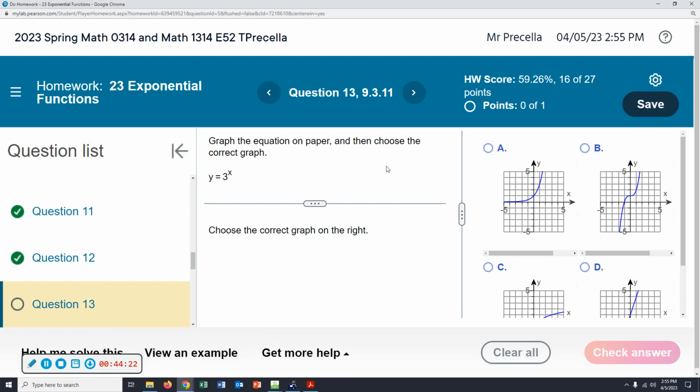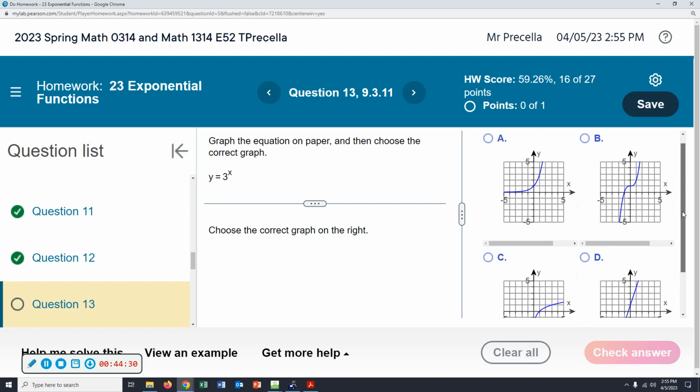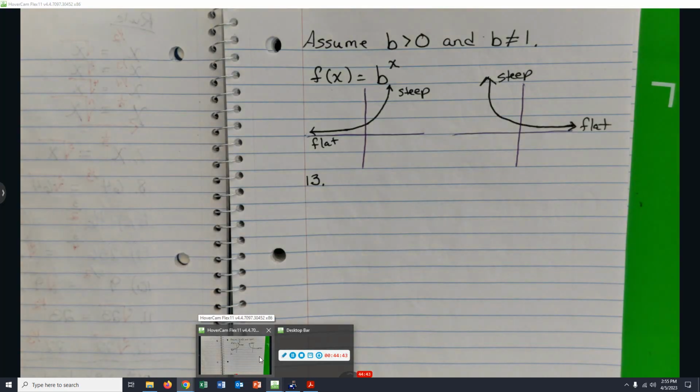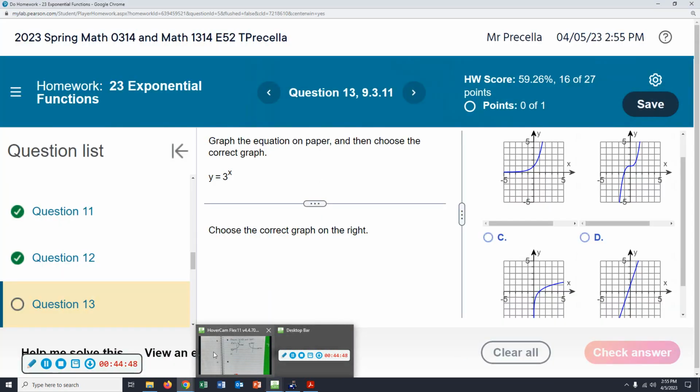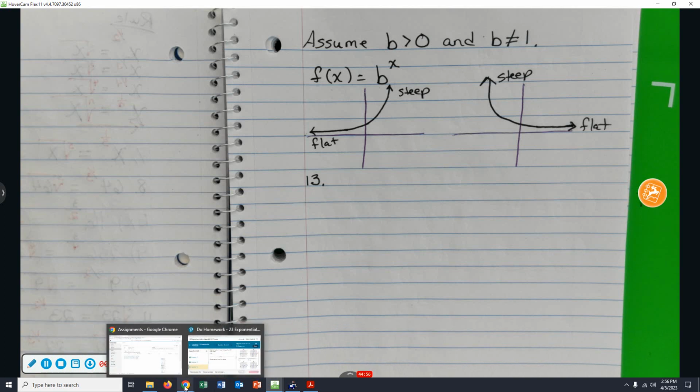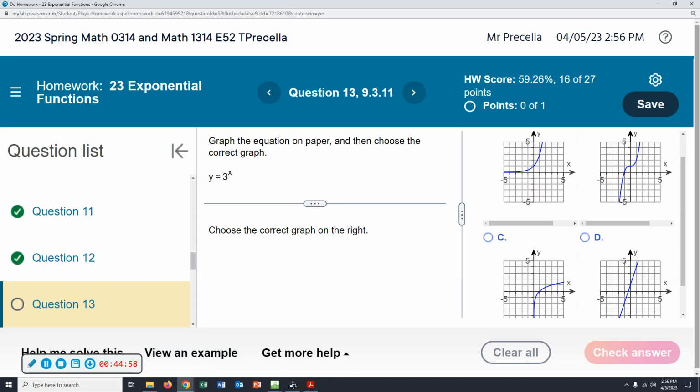Problem number 13. Well, actually, right off, this is multiple choice. For learning purposes, which of these graphs, there's only one that really looks like the general shape of an exponential. You see? There's only one of them that looks like this. A looks like this one, okay? So if I had to guess on this, which I don't have to do, I would sure guess the answer's A. But just plot some points.